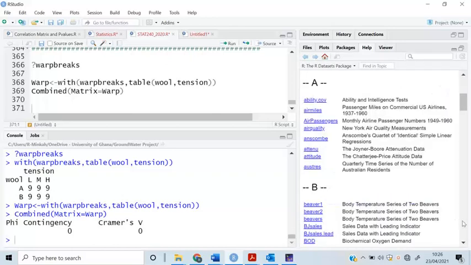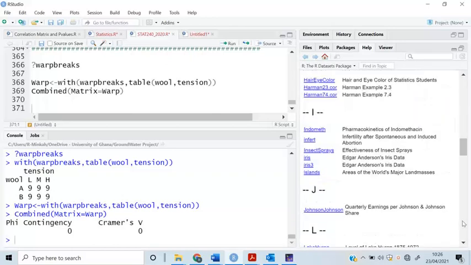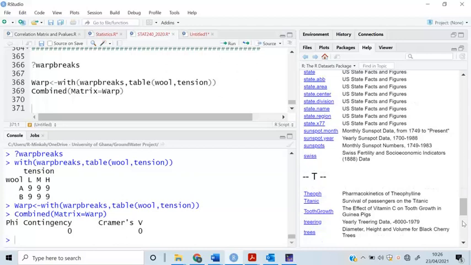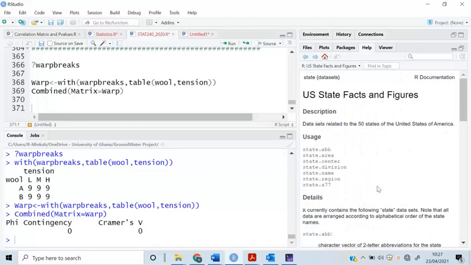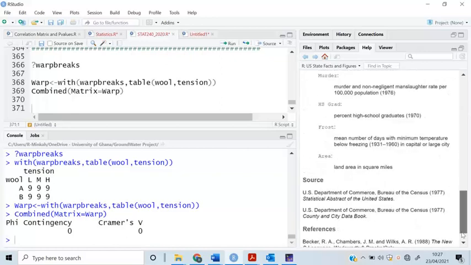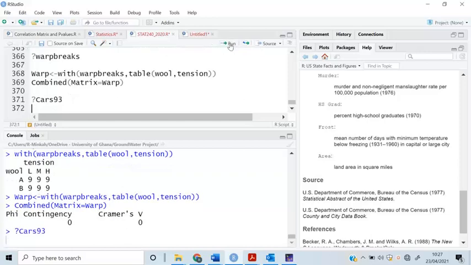So there are so many, state.x77 and cars. Okay, yeah, let's look at Cars93. Yeah, let's look at Cars93.